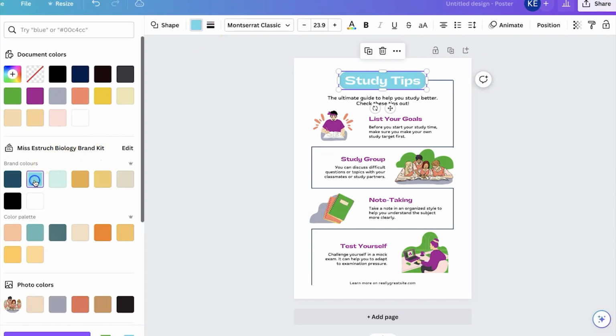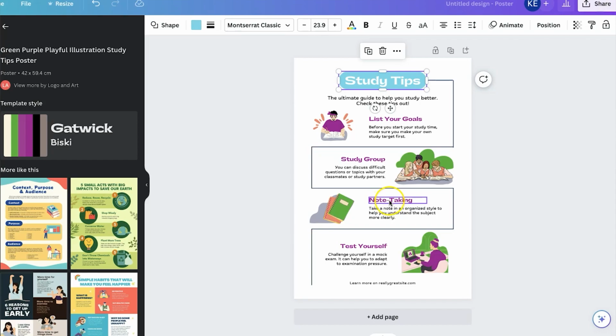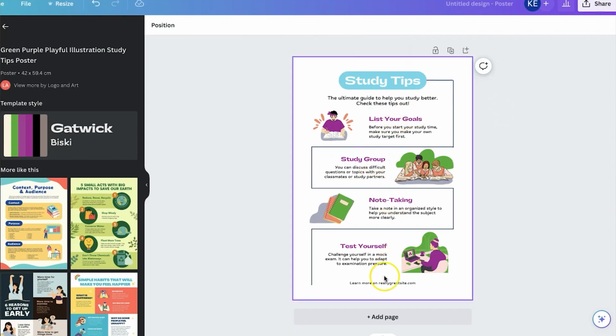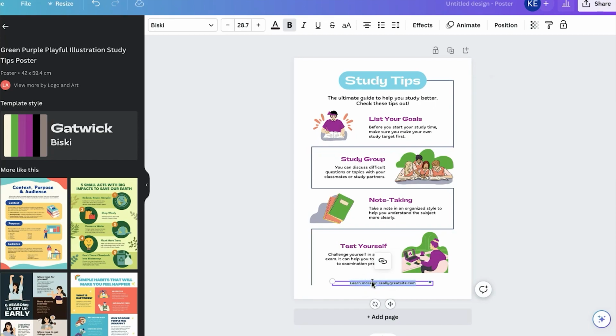It will have it there for you, or you can pick one that you like and then slightly edit it, change the color. You can always change the font. You can move things around quite easily. And in a very short space of time, you'll be able to create a poster that looks far higher quality and more professional than you'd be able to make, or at least than I'd be able to make, on Word or on PowerPoint, and you'll find it's much quicker.